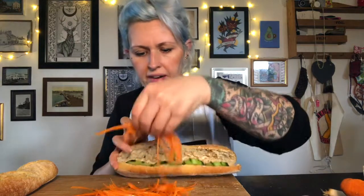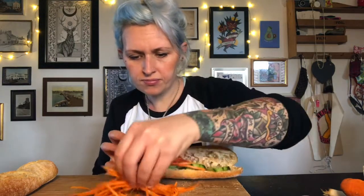Okay, there we are. So we've got our carrot going in there. Can you see that? Already really colourful.